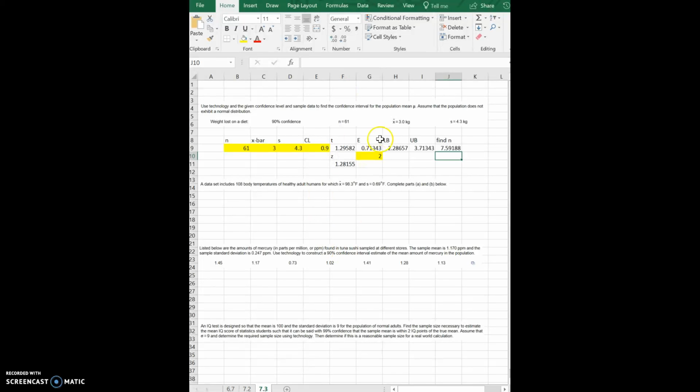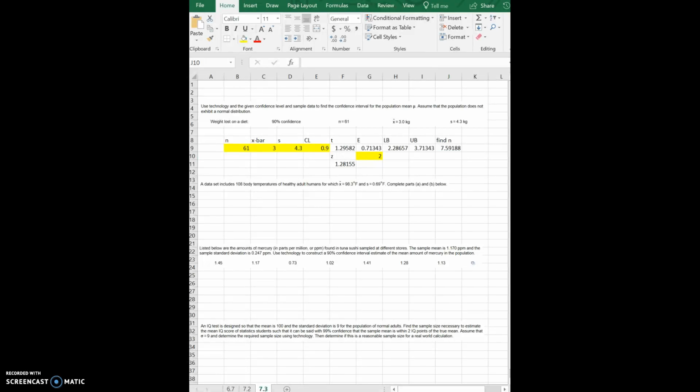The rest of these questions are exactly like this. For this one, you're going to need technology to compute your values, but you don't even need to compute these because it tells you what the mean is and the standard deviation. So you'll just need to construct the confidence interval. If you need a confidence interval given the z-score, typically Pearson will run you through saying, okay, what's your t-value, what's the z-value, and so on and so forth.